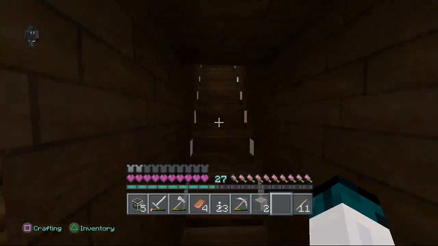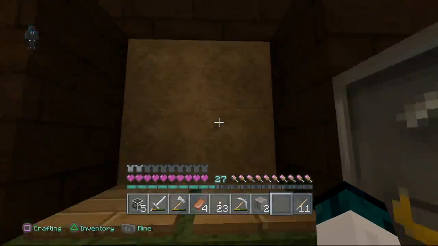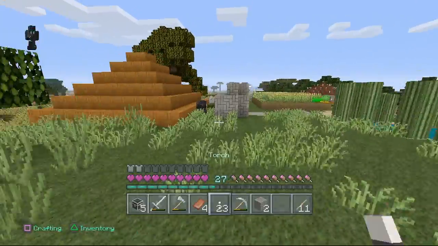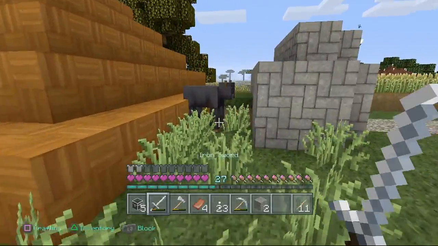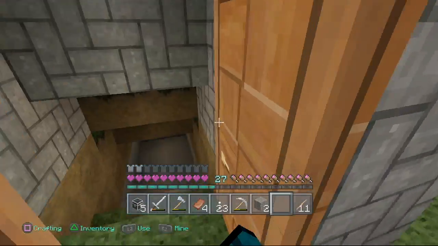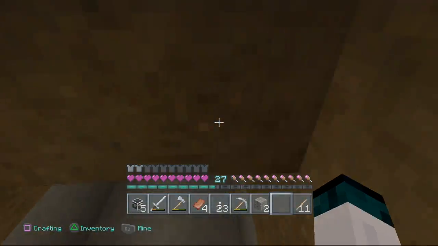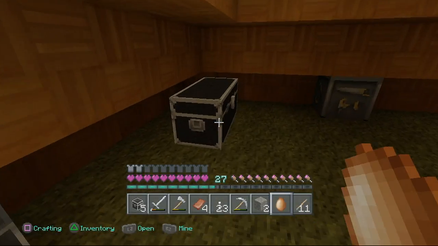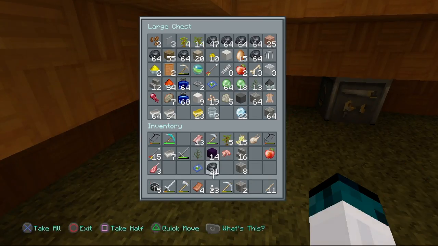Make a cow farm. Well, if there's any cows... Hey, there's a cow right here. You mean kill him or trap him? Trap him. Any wheat. Yeah, it will. No, he won't despawn that easily. I'm gonna kill this donkey because it should give me leather.